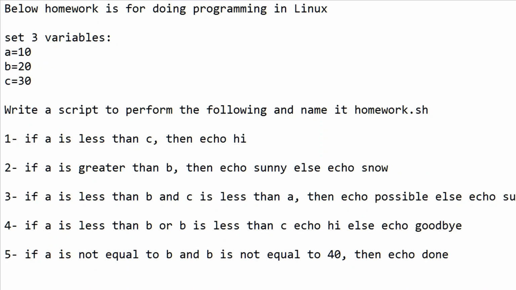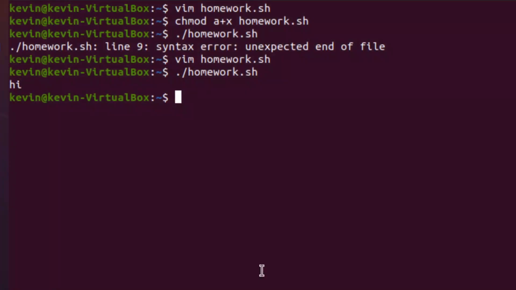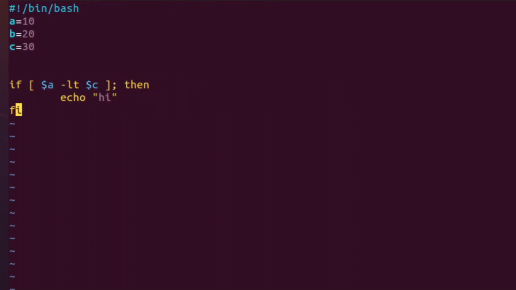Okay. Go back to our virtual box. Go back to our script. So I'm going to open that editor for homework.sh again. I think I'm probably going to misspell that every time. We're going to go to a new line because we're doing a new if-then statement. So if, space, square bracket, because we're comparing the statement again, variable A is greater than variable B.